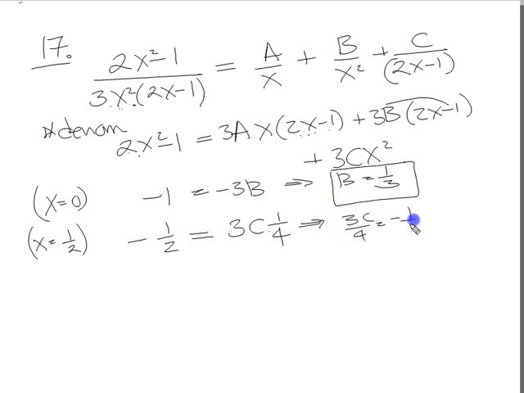equals minus 1 half. Take the 4 up and bring the 3 down. So c equals minus 4 over 3, which comes down with the 2 to make 6. It's minus 2/3, isn't it, in the end? So there's c.